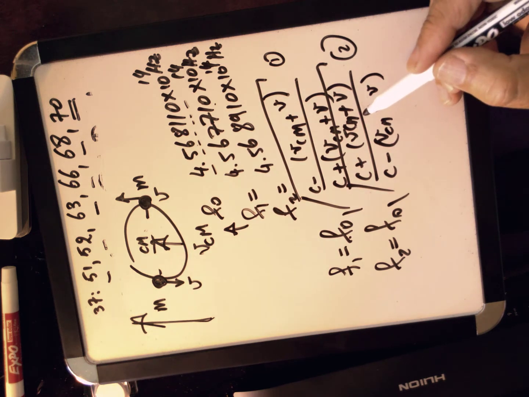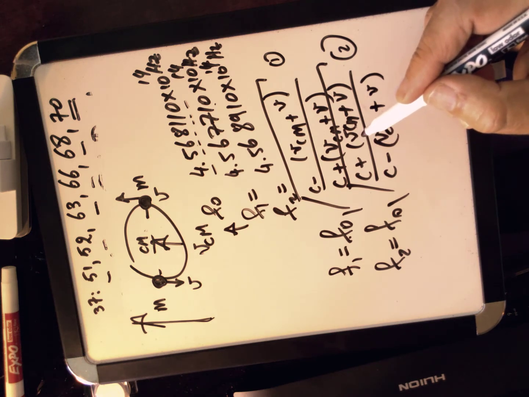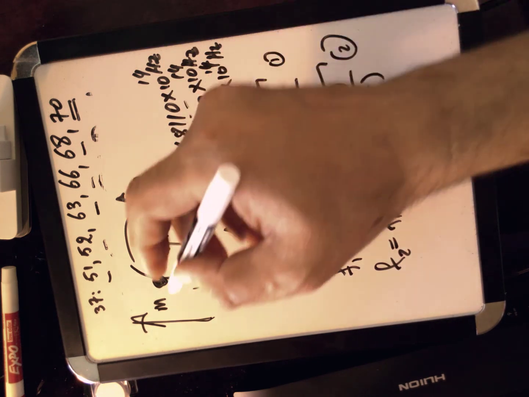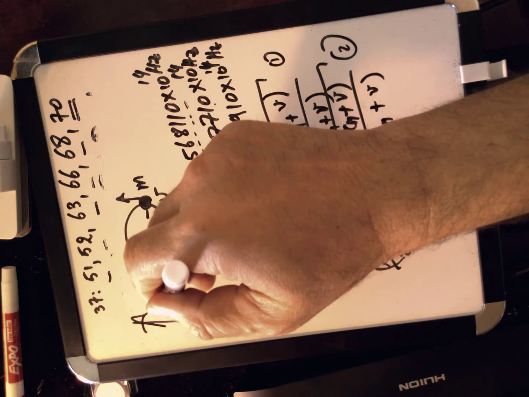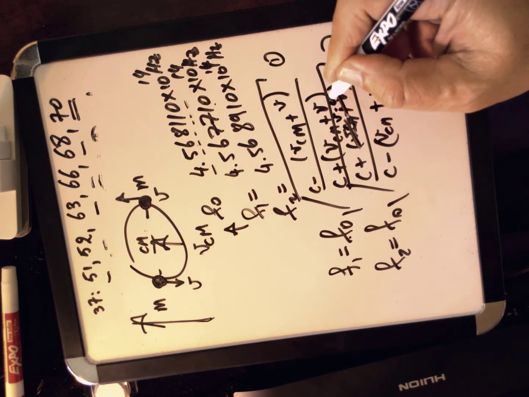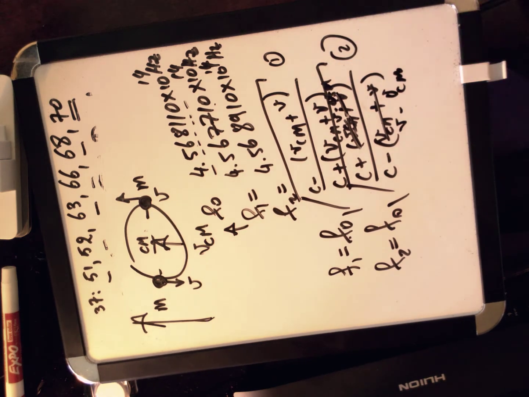Sorry, okay, so I think I need to correct it in here. Okay, let me think. If this is moving away from us, this is correct, so the first equation is correct. If this one is moving towards us, then this is V minus V center of mass, and this is V minus V center of mass. Okay? You do this assumption. If VCM turns out to be in the same direction as V, and it's positive, then it's moving away from us. If not, it's moving towards us.